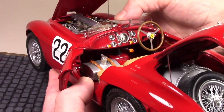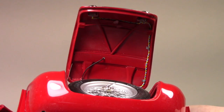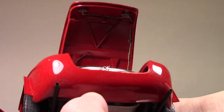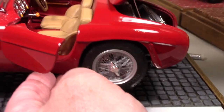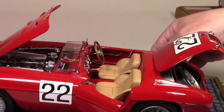And the interior is quite detailed, and we'll go over that in just a moment. I'm just going to try to tilt up the trunk area a little bit so you can see underneath. We even had wiring to the lights, aside from all the other correct components in there, the correct gas tank, wire wheels. Wire wheels were made to my specs. They were hand-laced wire wheels made in Italy, specifically for these models.